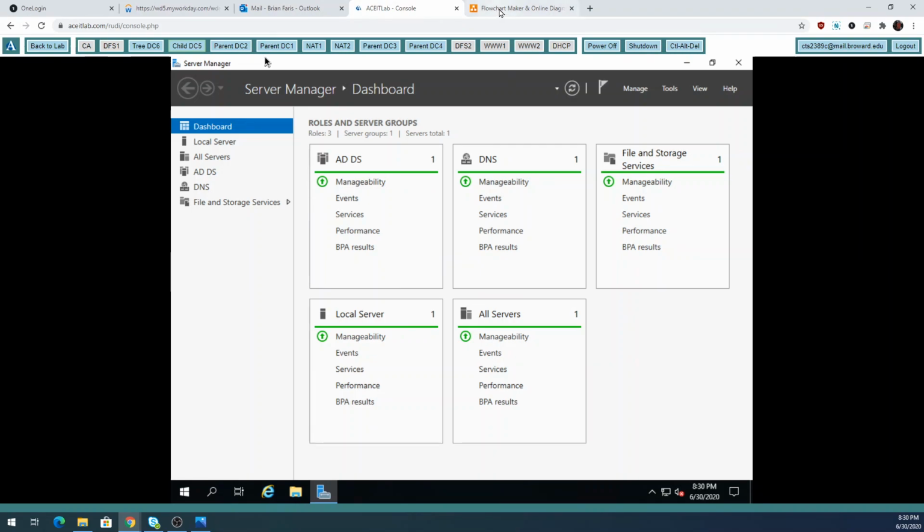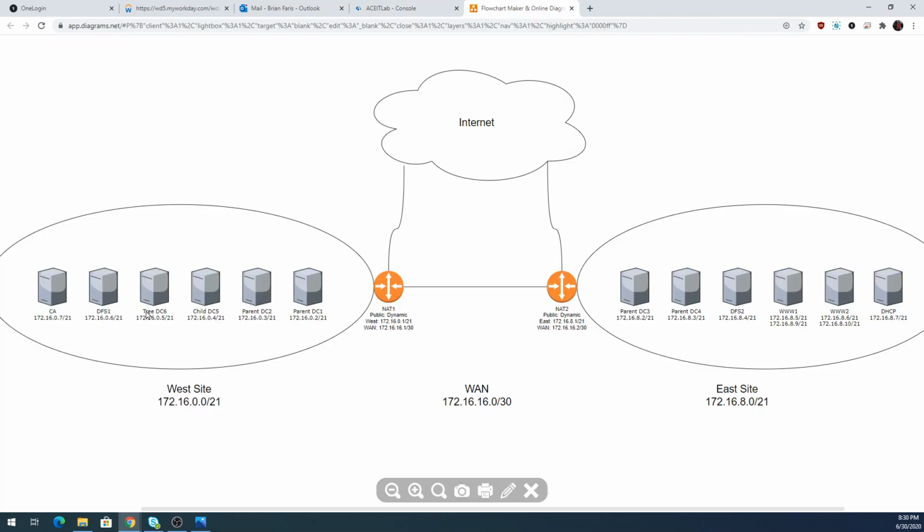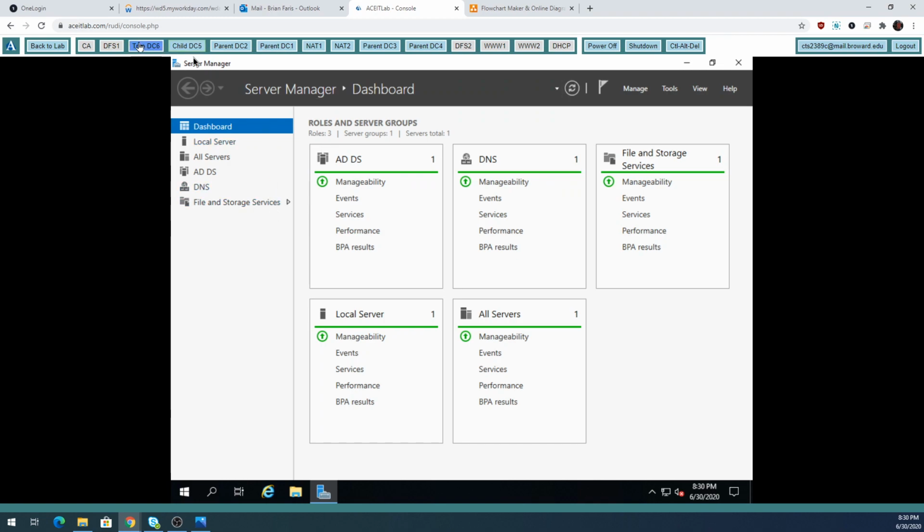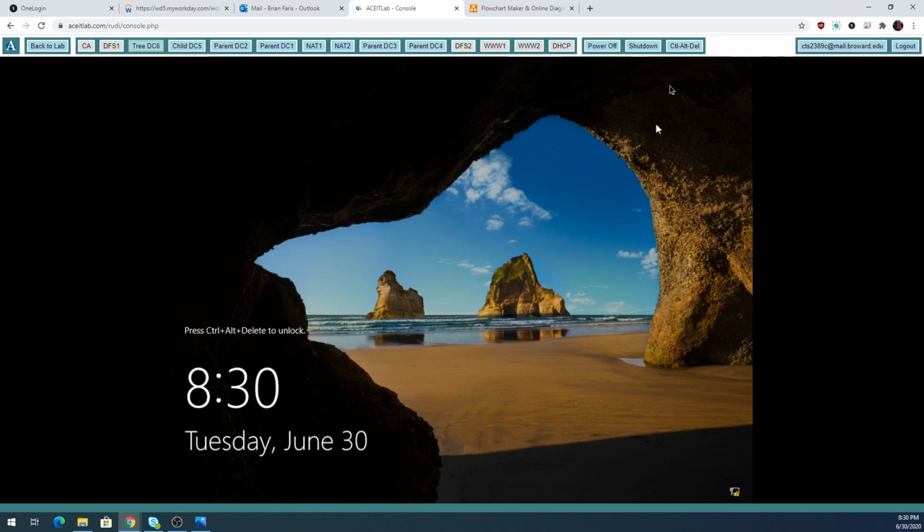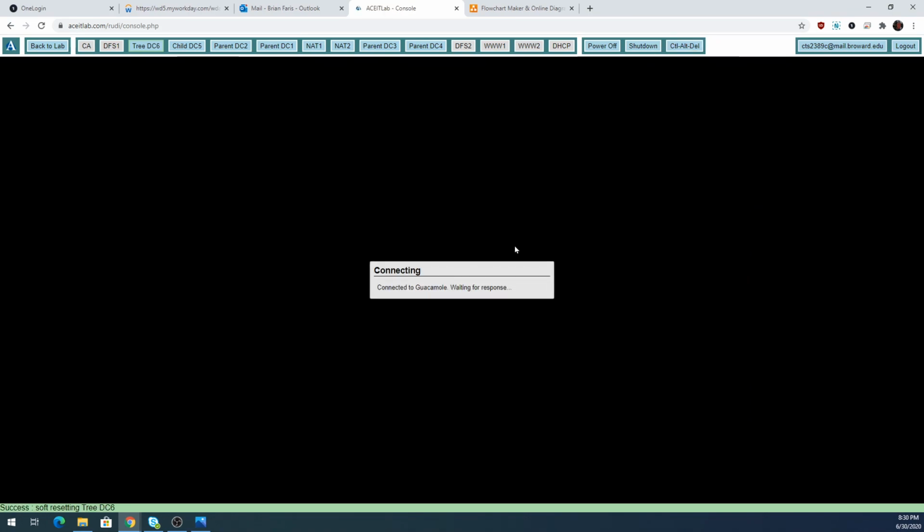So let's look at our map one more time. So now let's promote this DC6, 172.16.0.5. So I'm going to go over to tree DC6 and sign in.